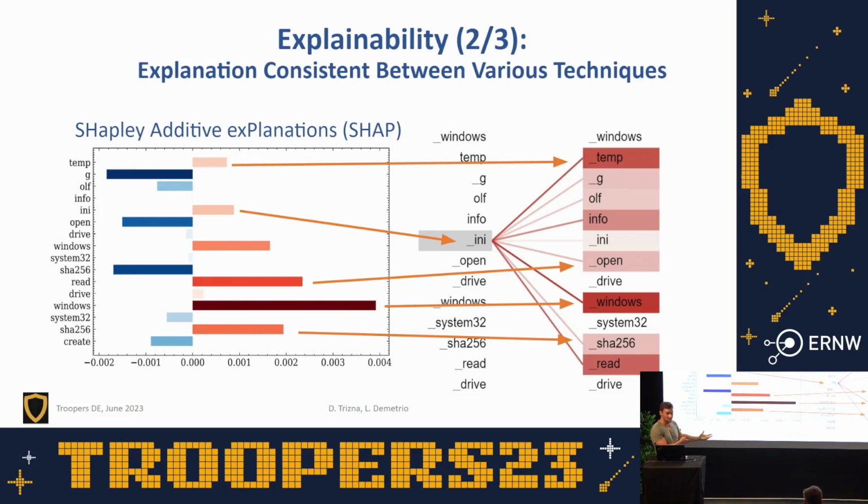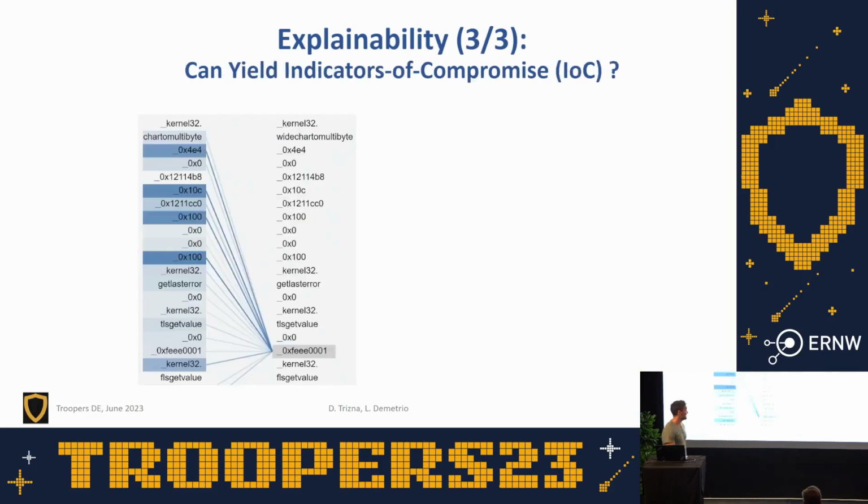So this indeed can yield interesting insights to cluster similar malware types and families. So it looks like we can use this information for further analysis. Maybe we can even get new indicators of compromise. For instance, the color is different, but it still indicates maliciousness. It's just from a different attention head.